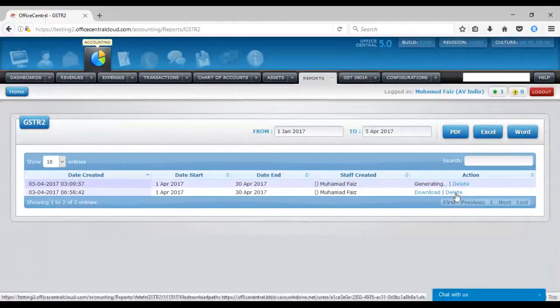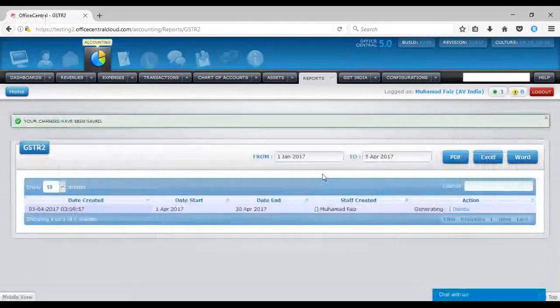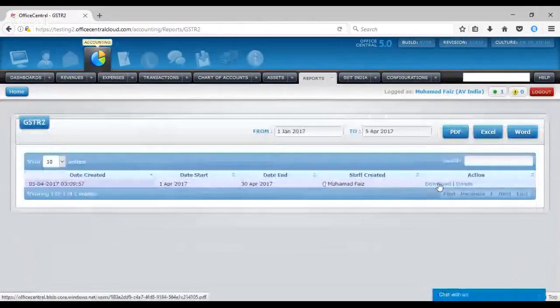We are generating. Once the report is ready, just wait. Once ready, then we actually can see the report, can see the detail of the report. Okay, so you can click the download, and then you actually can see the report. But I'm not so sure whether you actually can see. Can they see the report here on the screen? Okay, so we are going to show you the report.